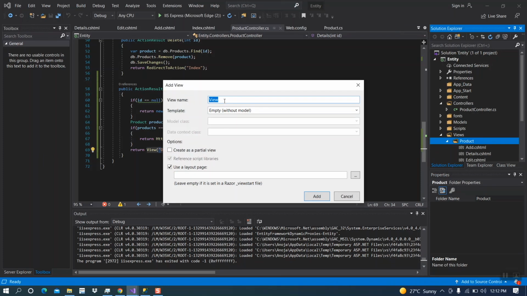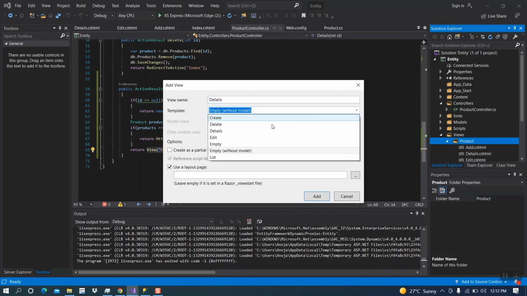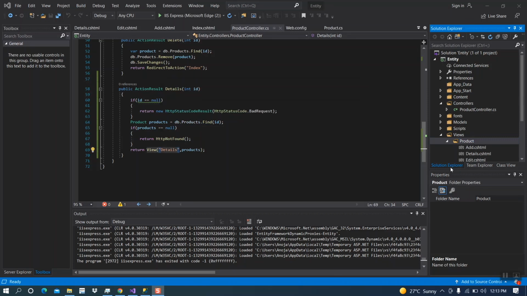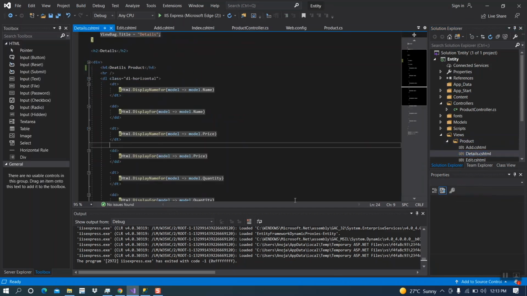Here we have to give view name as details and template should be details, model class product and data context class should be sample entities. Then you have to click on add. Here is our details view, details.cshtml page.